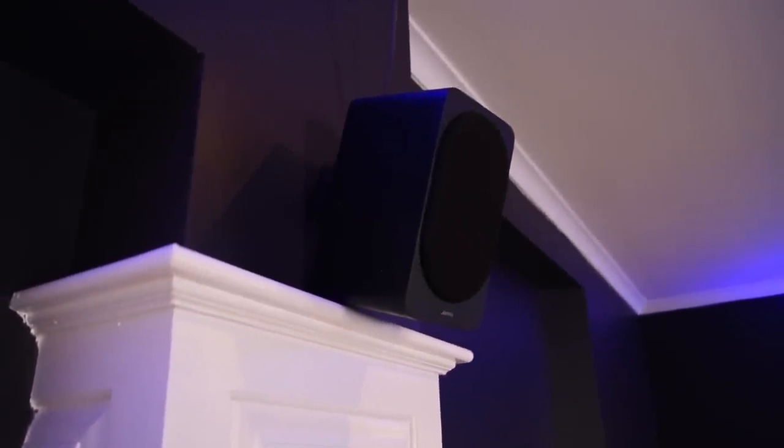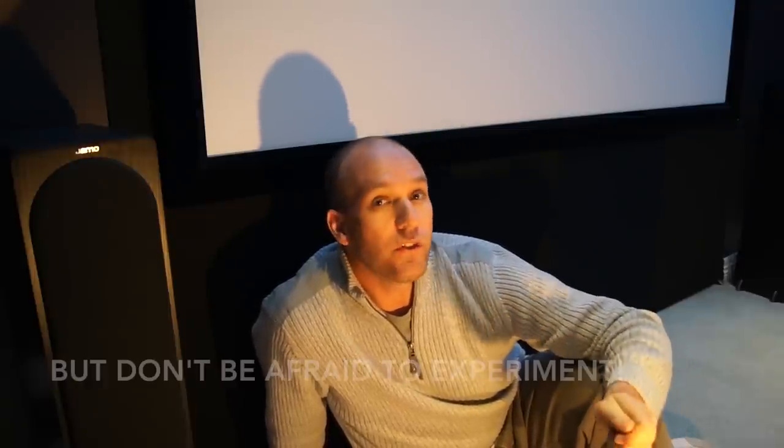It's very important when you install a surround sound speaker package to calibrate it. If the amplifier has a speaker calibration tool, use it. Also look on YouTube — there are a lot of great how-to videos on where to place and direct your speakers, though there is a lot of rubbish out there so look carefully. I'll put links below to some videos I found very helpful, particularly for calibrating the subwoofer, which is very important.